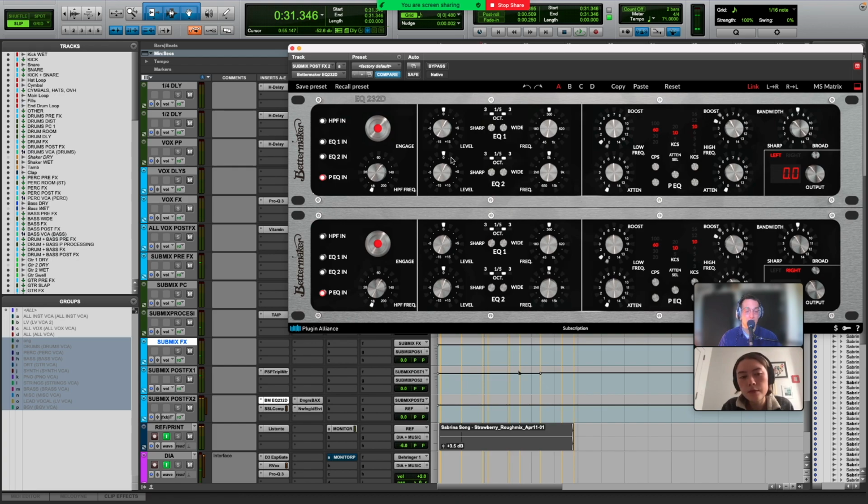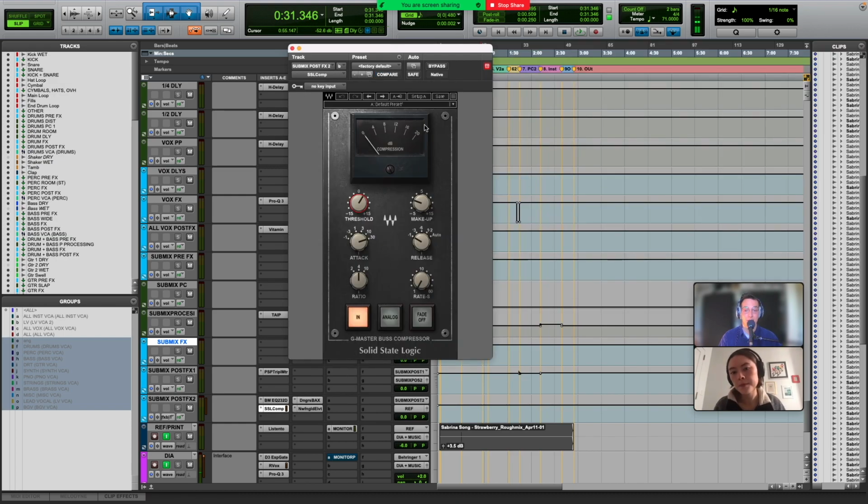Just bringing out air in the vocal and the hi-hat, really. Those are the main high-frequency elements that are happening. Into an SSL compressor. Hardly doing any reduction, maybe a dB here and there. Slow attack, fast release. Again, like the vocal compression scheme, slow attack lets through the initial transient and then it clamps down so that you get this sort of push and pull happening with the compression. It's on a ratio of 4. This is just my default setting for this.